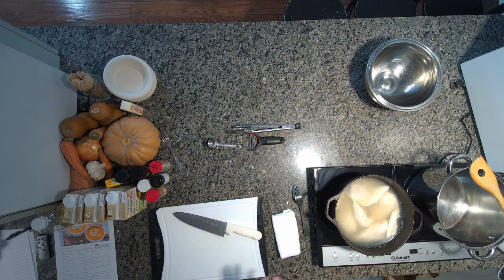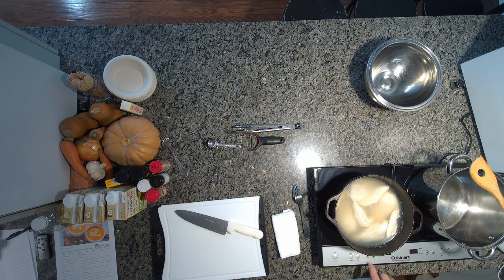But in this situation, we're just doing a kind of unique thing. And again, I wanted to make sure that everything was separate with the vegan and non-vegan, and I really like the idea of seasoning this later to get it to taste like stuffing. So that's going to be our goal later. But for now, we're just going to let that go. If it starts to boil, I'm going to turn it down a little bit, but for now I'm just going to crank it.